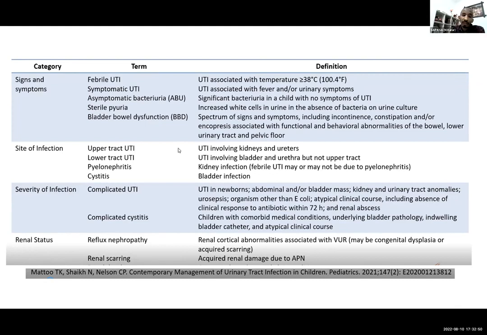Important also in the UTI, the concept of bladder bowel dysfunction, which is known as BBD. It represents one of the risk factors, especially in children and toddlers. And it's a terminology that's used to define a relationship of incontinence, constipation, encopresis, with how the lower urinary tract and the pelvic floor will function during urination.